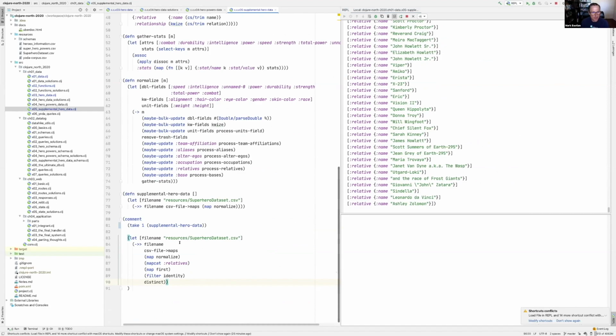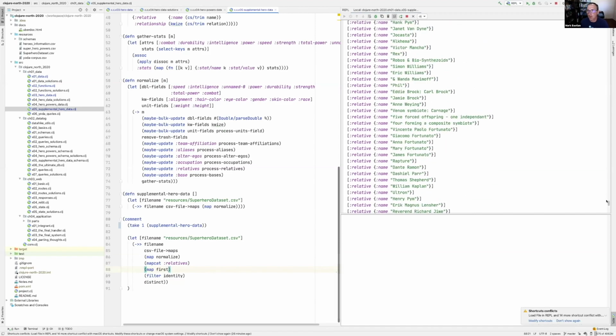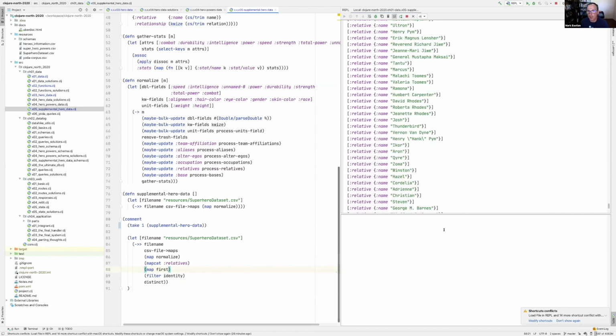And so here I have an exercise where I said, all right, let's find all the relatives, find the first relative, and then see what the distinct relative relationships are, or who all the relatives are. So I was just playing around with this. I didn't end up really doing anything with it in the exercise, but it's kind of interesting. I was hoping for very uniform relative relationships, and unfortunately they're not. They're like brother's son-in-law, or mom's sister or something, instead of just uniform names like aunt, uncle, or whatever.